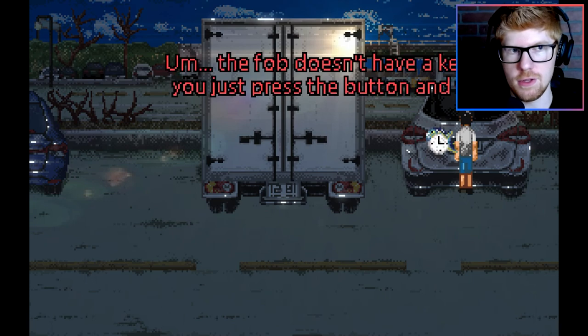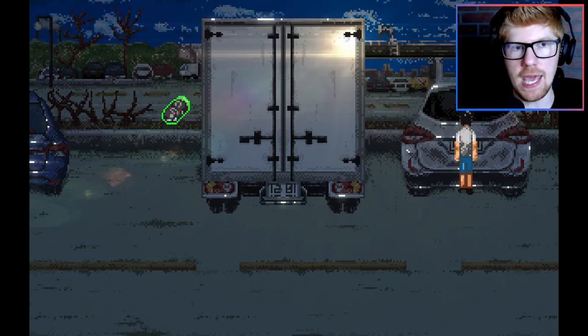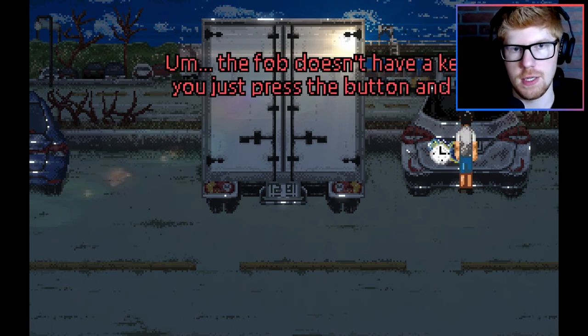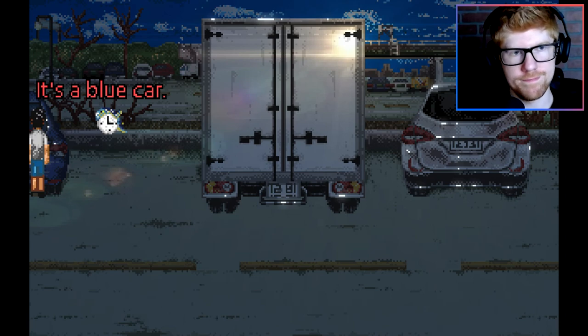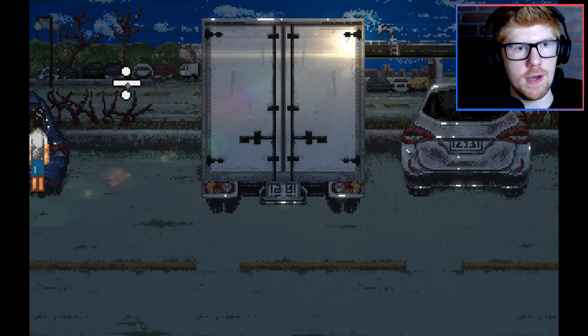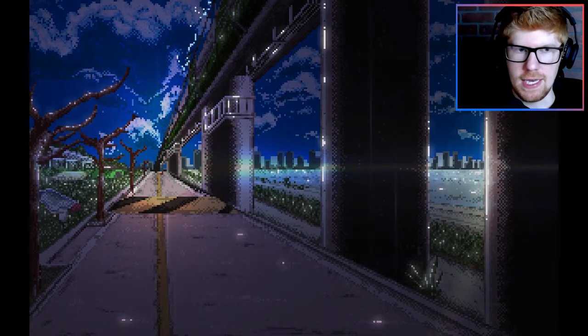I'll just use it on the trunk. The fob doesn't have a key. I guess you just press the button and that's it, but I can't. It won't work. Damn it. What about this car? Damn it! It's a blue car. Well, I need a battery. Can I divide it, though? I can't use it. No, I can't. Can I divide my phone? No. Let's go left. Yeah, it's back where we came from.